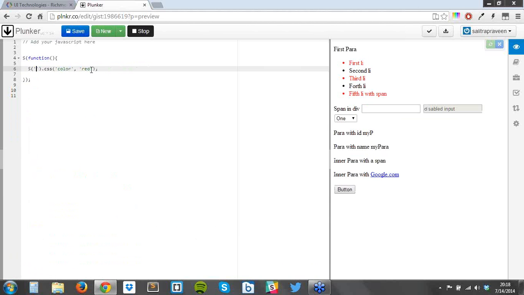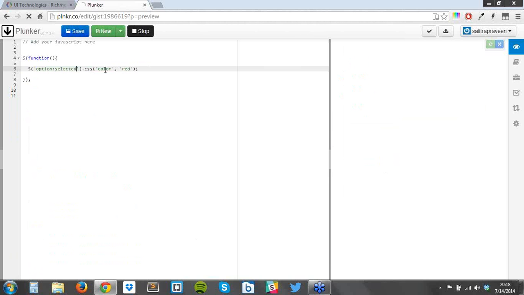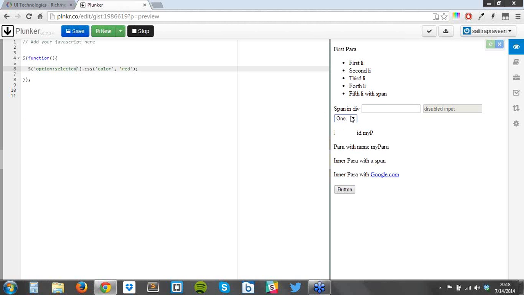So of course you can do something like option dot selected, the one which like this. And then of course if you go there, since one is selected already, it is red. If you make two the selected one, then of course one will be only the one which is red.